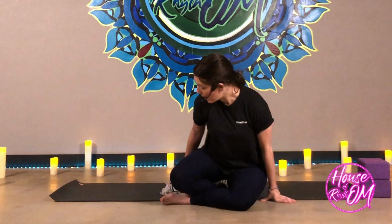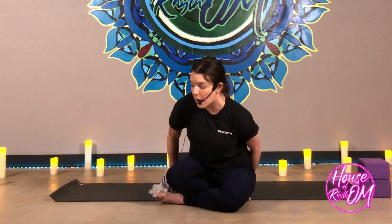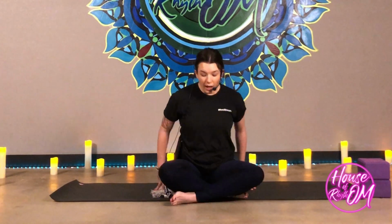So before we get started, I will say we have a few props. I am sitting up on a folded up blanket. If you don't have a folded up blanket, you could use a folded up towel or even a small pillow. And we're just going to be using that for some extra coziness, extra comfort in our practice.